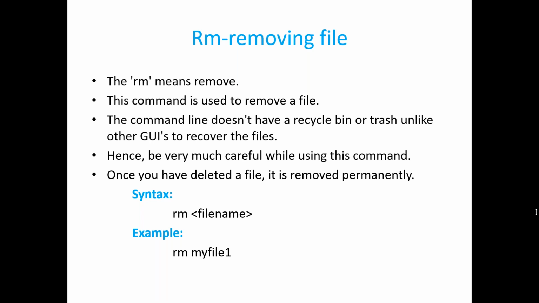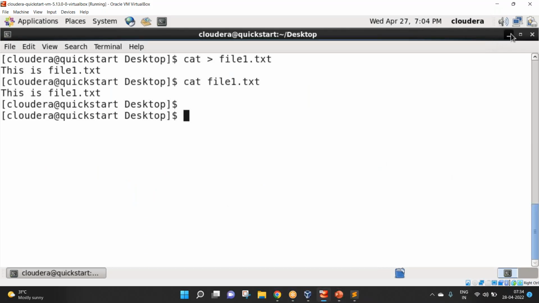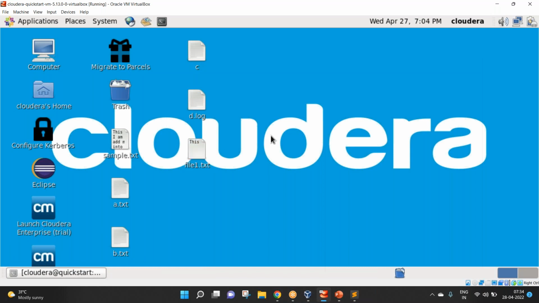Now I will show you how to use the rm command to remove files and folders. Let me go back to my Cloudera Quickstart VM here. You can see that there are some files on my desktop.